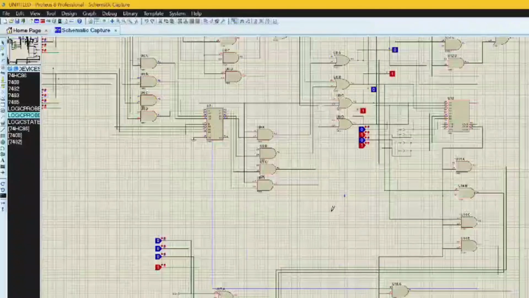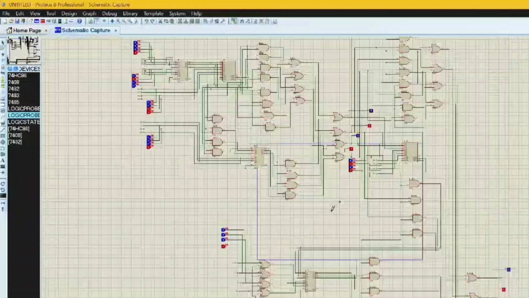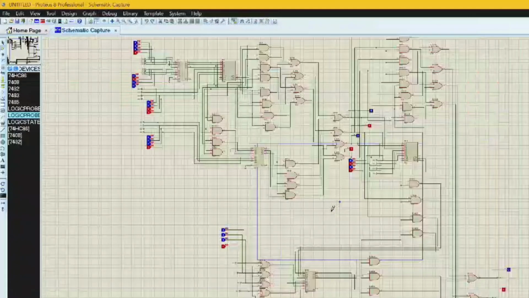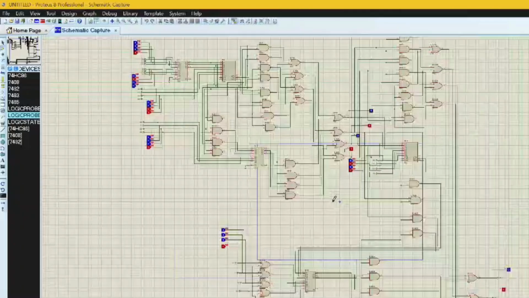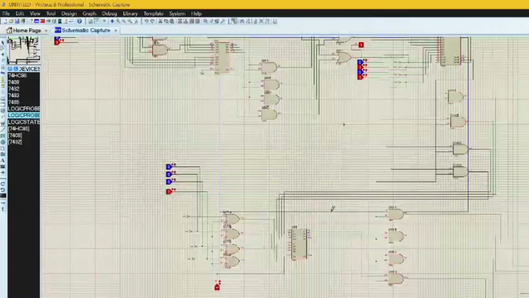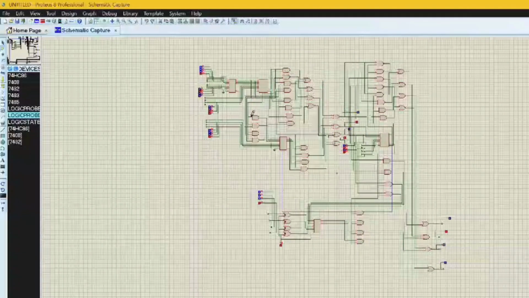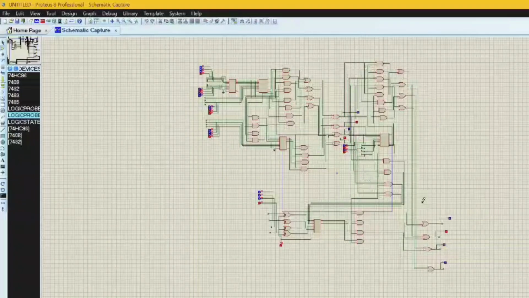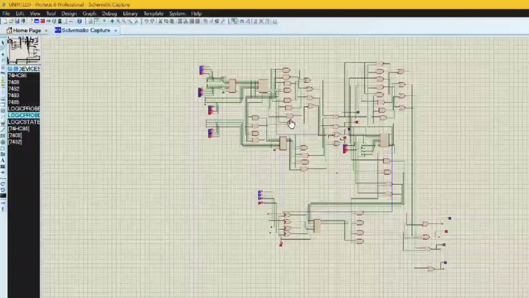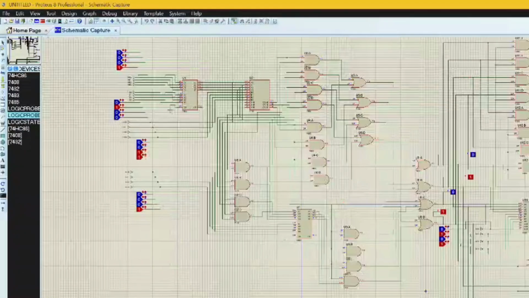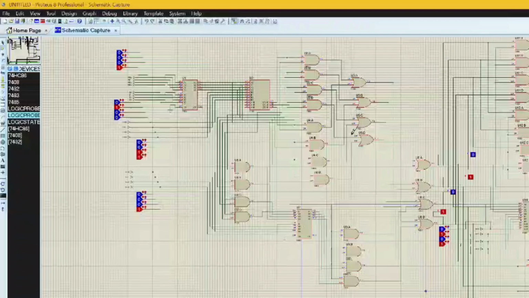We have maintained a sequence here in such a way that this part, totally this part here, works for the ladder checking procedure, and from the output of the ladder checking procedure it goes to the rest of the part, which is our snake checking procedure. So it maintains a sequence: it will first check the ladder part and then it will check the snake part. And we've created both in a similar way.